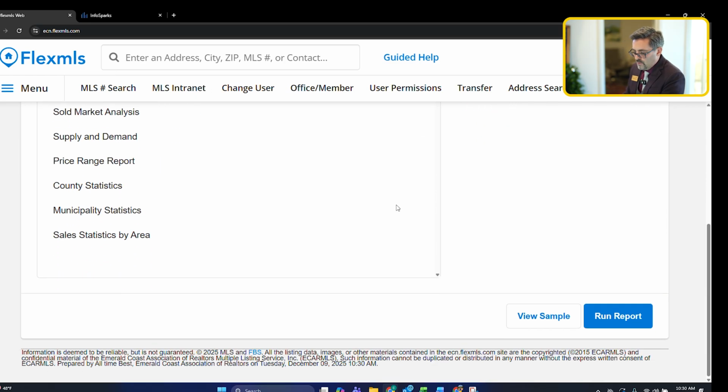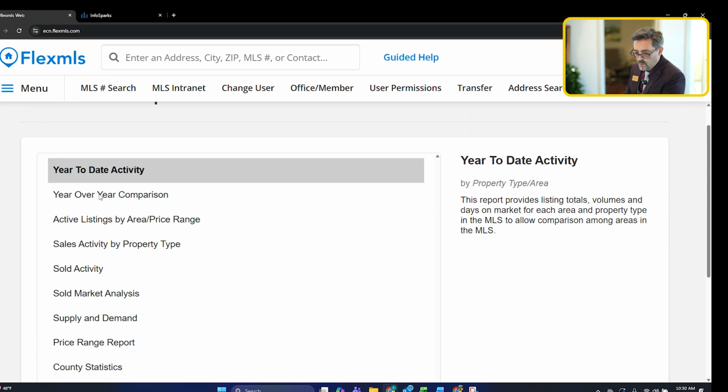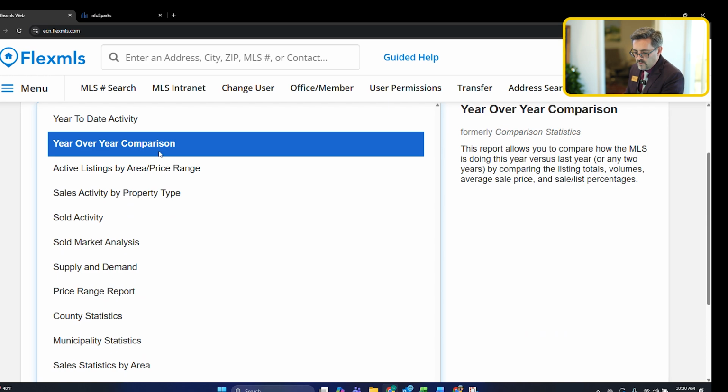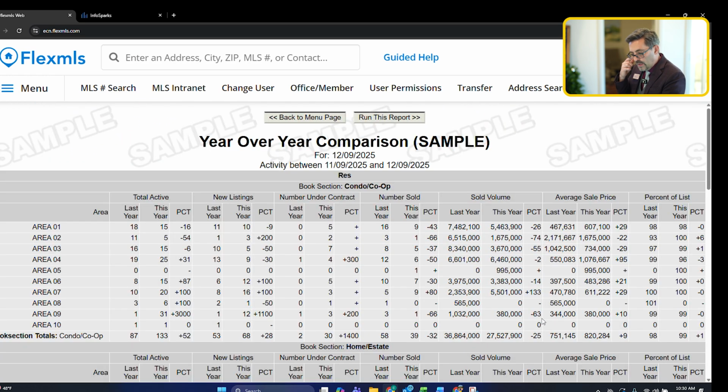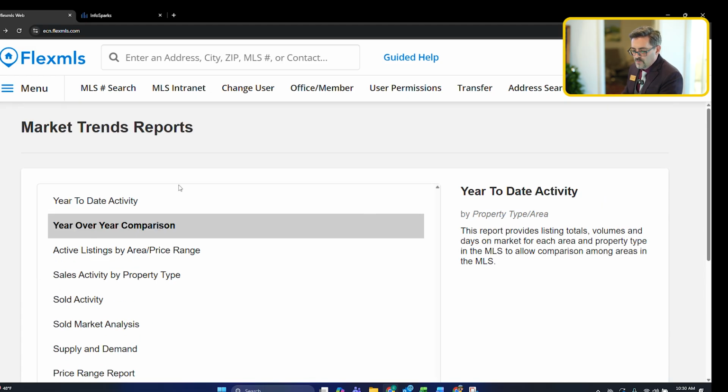Now, over here on the right, you can select a report. So for example, if I choose year-over-year comparison on the left, and I go down here and I view sample, it will show me what a report like that looks like, but this is not based on our data. If I had to guess, I think this is Austin, but it will tell you if it's kind of the report you're looking for.